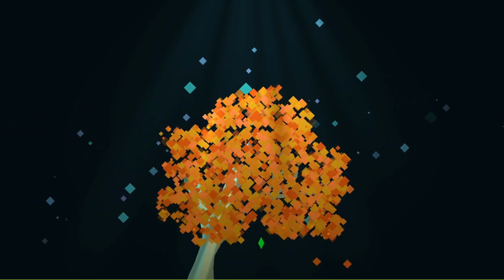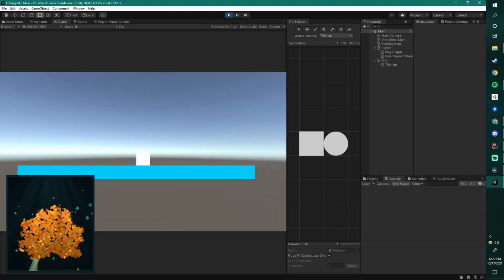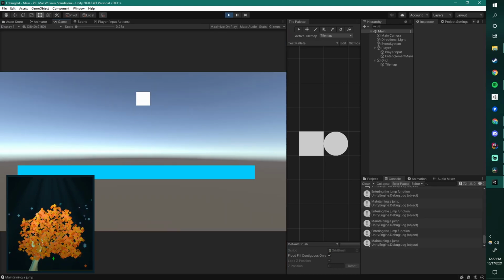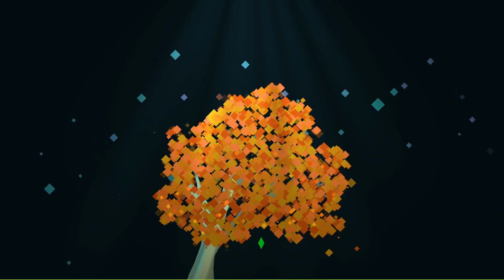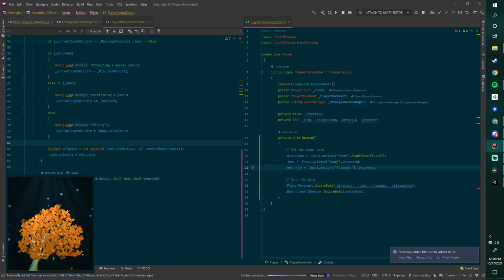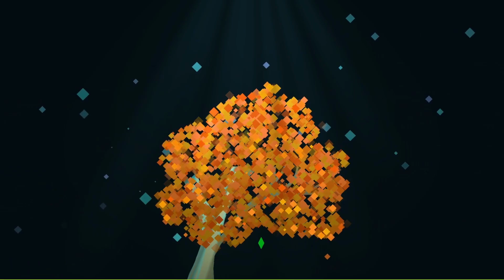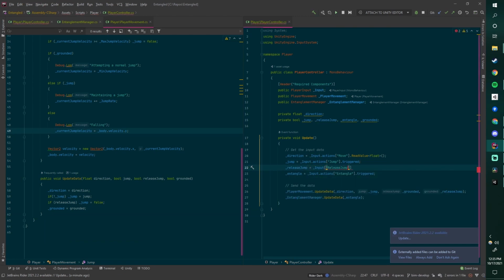Don't do that. Despite the ground boolean from earlier being set to false, it appears I created an unstoppable flying square. I guess it really is easy to make mistakes when you're programming at 10 times speed. Anyways, turns out I was giving the jump into the grounded boolean, and it also turns out that my script didn't give a frick if I wasn't jumping anymore. So, like any good programmer, I shuffled some booleans around and added jump release input to shut down any tomfoolery my script was getting up to.